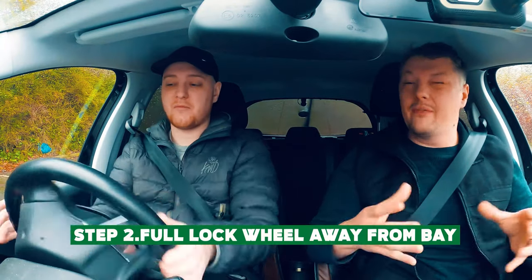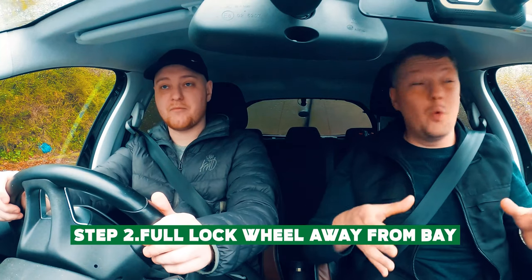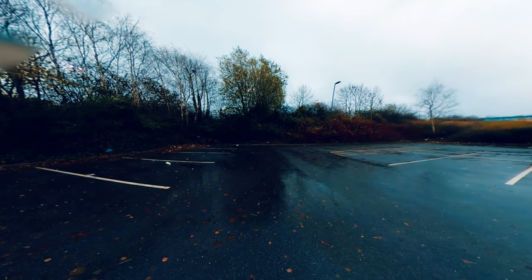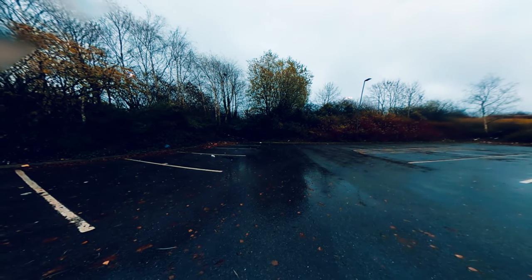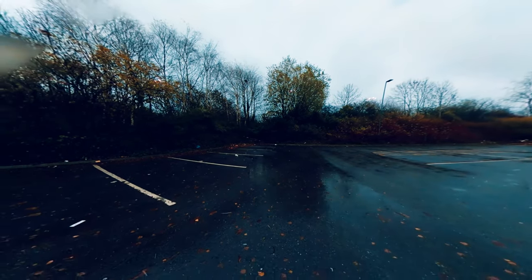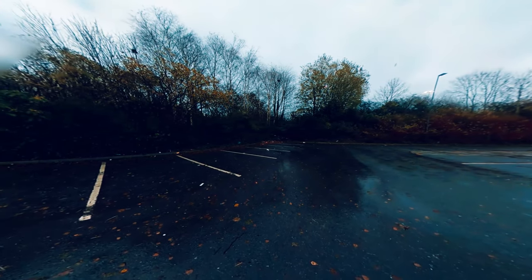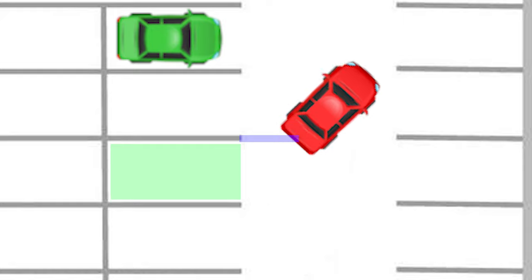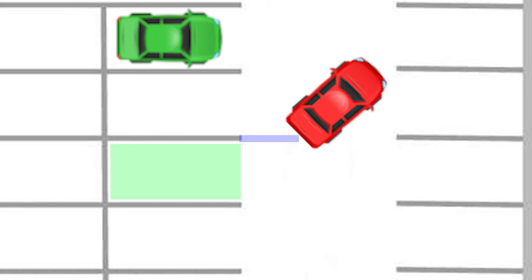Step two is full lock the wheel away from the bay. Now we're going to slowly move away from the bay, checking the car park's nice and clear while looking over our right shoulder, glancing over that right shoulder until that back wheel is just past the line. Nice and gentle, keep going — you can't go too far so don't stress it. It doesn't have to be exact, that's the beauty of this. Go further than you think you need to. So now we're approximately a metre from the bay — around a 45-degree angle. We're a good metre from the bay because remember, the back wheels aren't doing the steering here, the front wheels are. The back wheels are going to have to catch up once the front wheels start turning the opposite way. This is why we need to be at least a metre, maybe a metre and a half from the line.